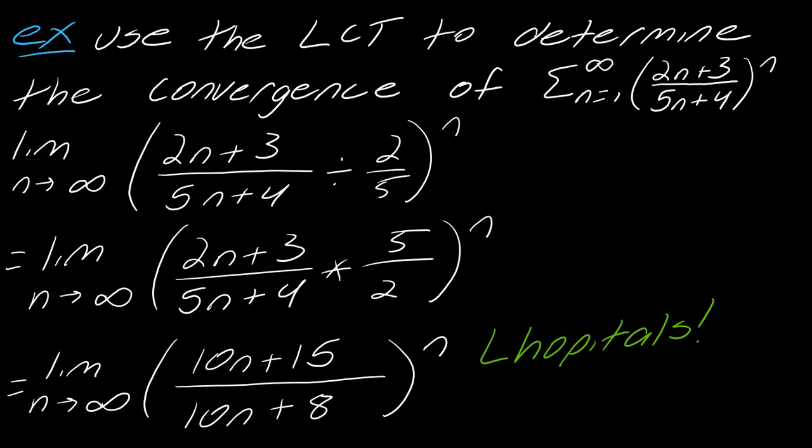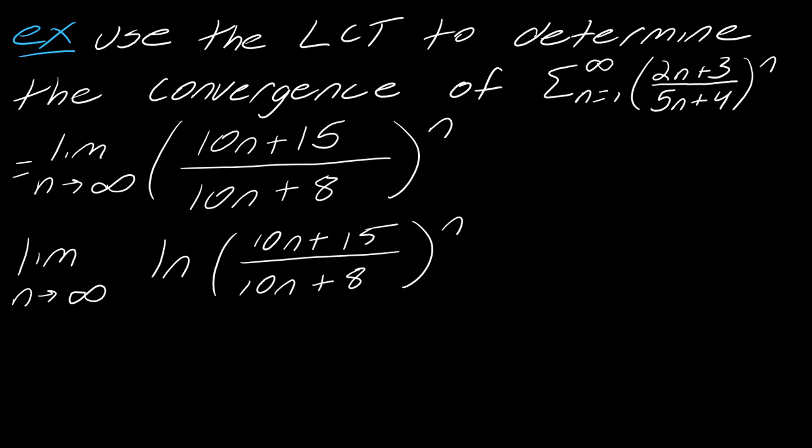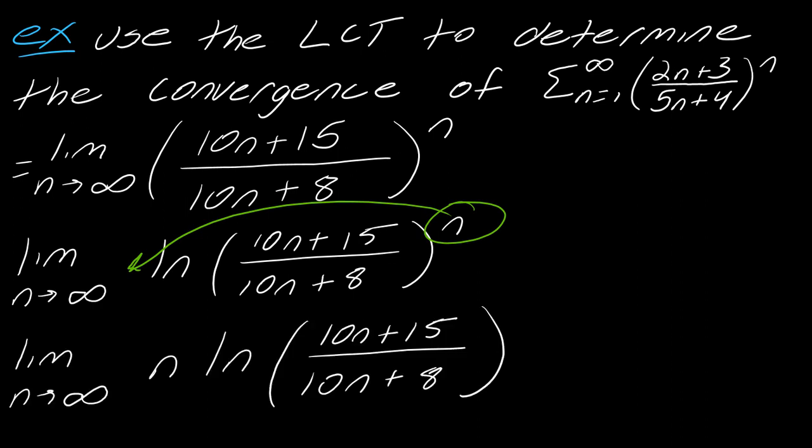Okay, so I'm going to use L'Hopital's rule. To start this, the first thing that I've got to do is take the natural log. And in taking the natural log, what does that allow me to do? That allows me to take this exponent and drop it in front. And so then what am I left with? I'll clear some space in a second. So I bring the n down. And okay, so here's where I'm at.